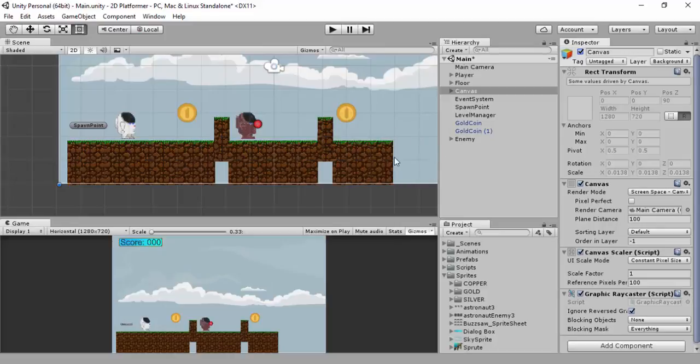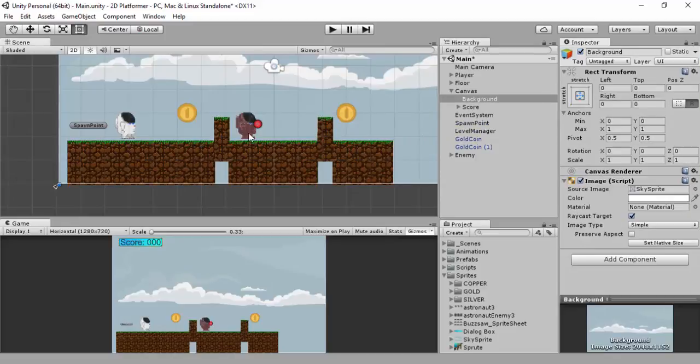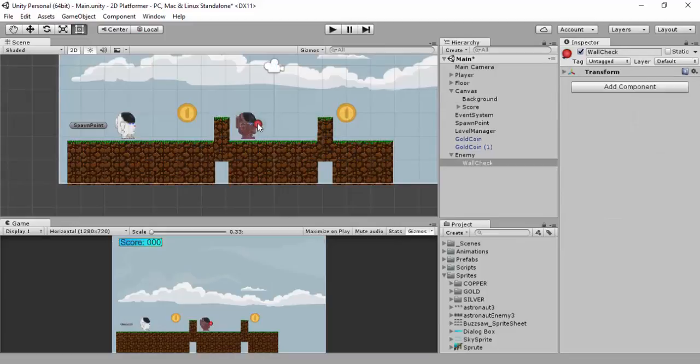Now, what I'm going to do, for example, like I've got these sticking up here. In the actual game, I'm not really going to use these. I'll just put these here to show you the testing out the wall checker for the enemy. What you could do as well is you could basically just set up an invisible object and attach a trigger collider, or put a collider that you can walk through as your player, stuff like that. Keep it invisible, completely up to you.